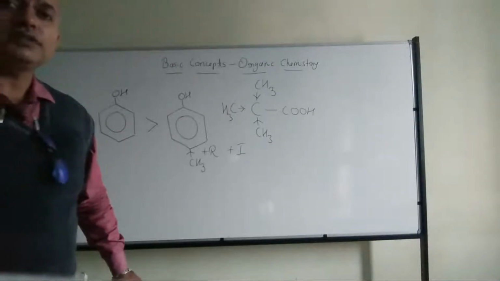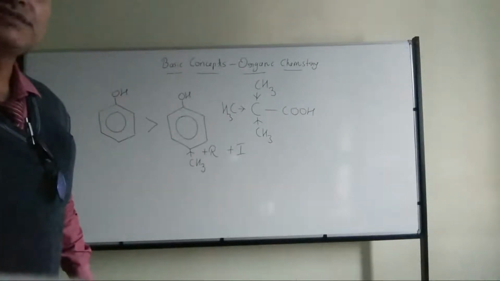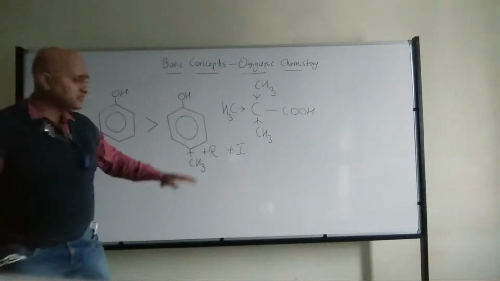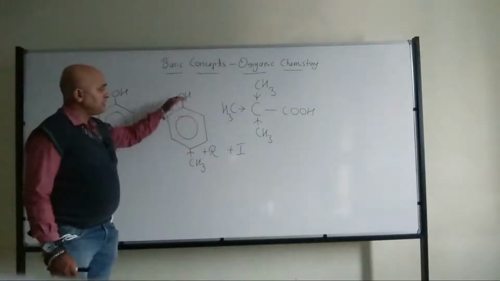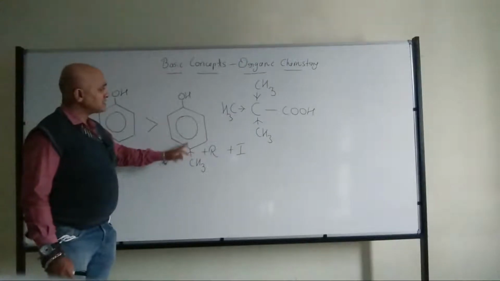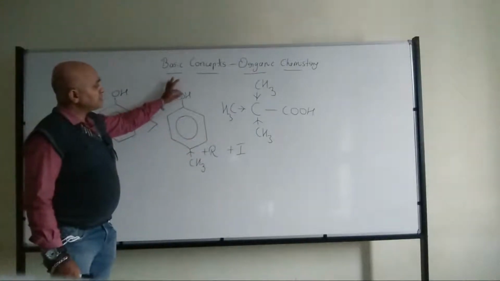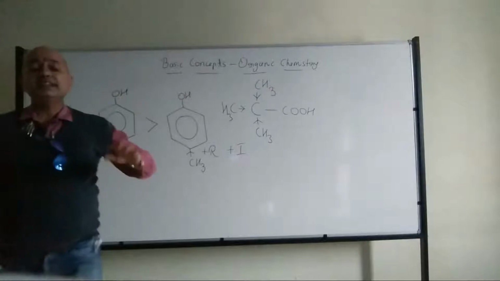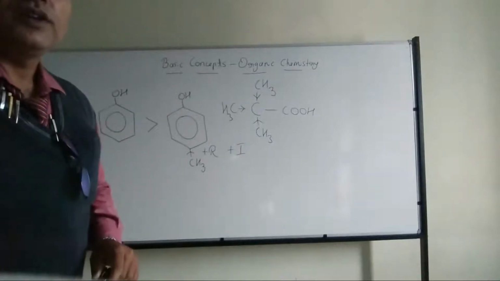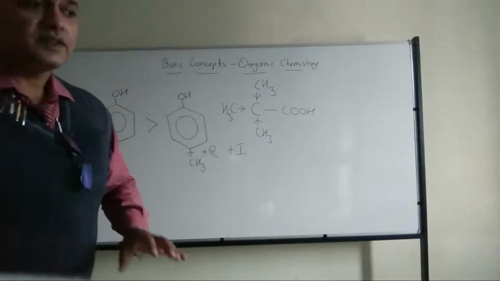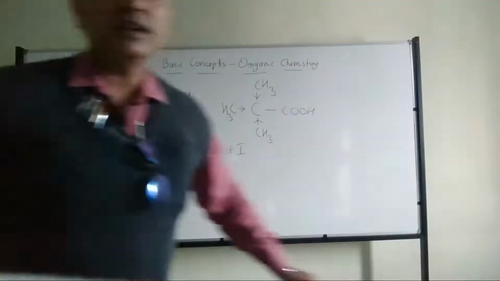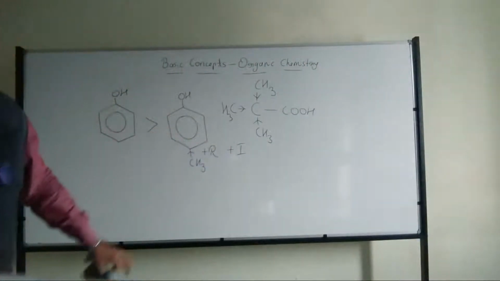Okay. Any doubt in this? It's very simple. Here also it is donating the electron, it is also pushing the electron. Therefore, since electron is coming from this side also, this OH bond will not be cleaved easily. Am I clear? Ashish, you had asked how it's possible. That's where I am giving the explanation.